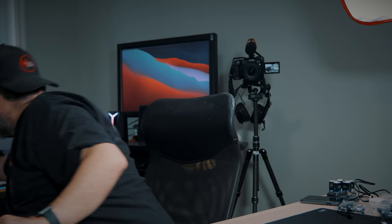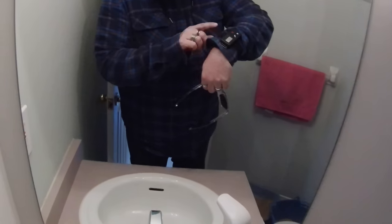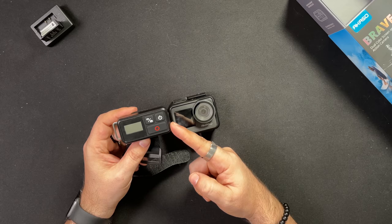If it's confirmed that other brands are supported, we will test this camera with some third-party mics down the road. It comes with a ton of accessories — pretty much anything you'd need. I really like this remote. It's a lovely upgraded remote. The one thing it doesn't do — not that I expected it — is if the camera is powered off, don't expect the remote to power it on.